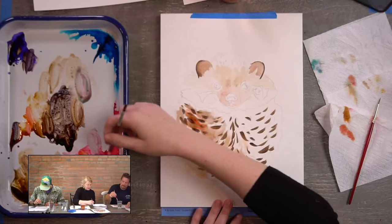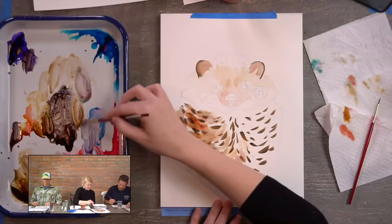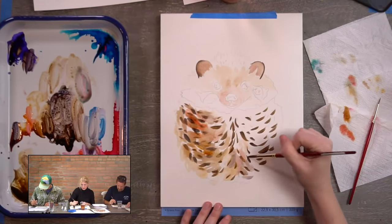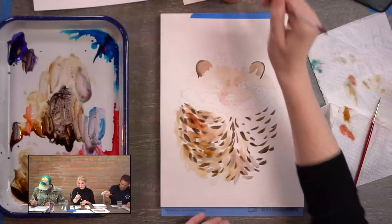And on this one, I'm gonna mix a little bit of red with my blue to get more of a purpley color. Mix that with my brown, so I'm gonna have more of a purpley brown. That's cool too. And I'm gonna just go crazy with this.